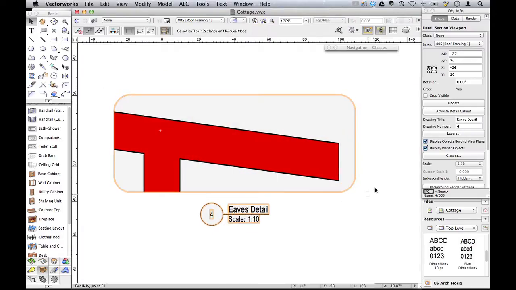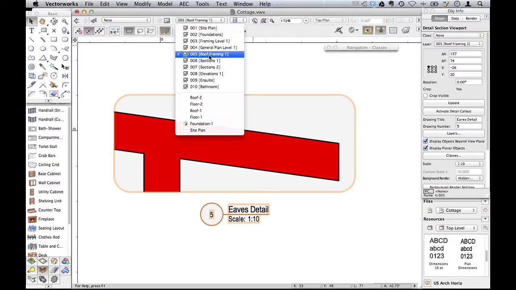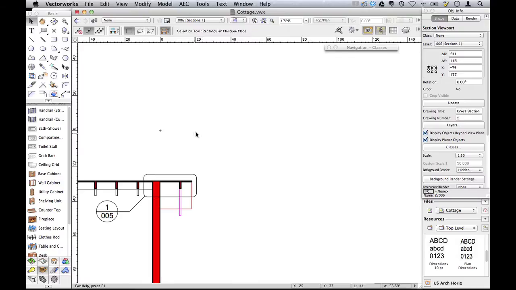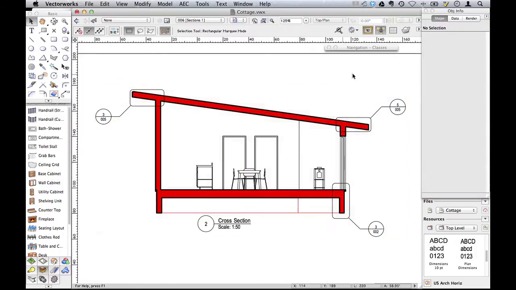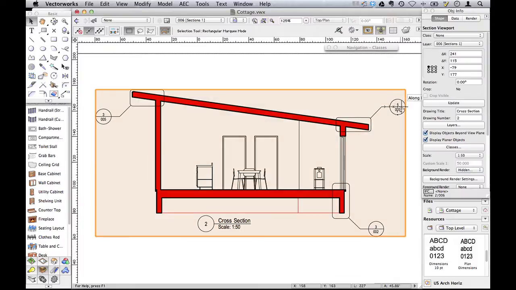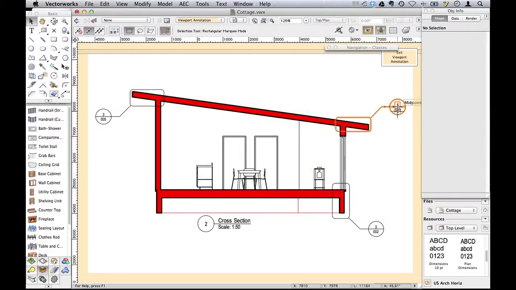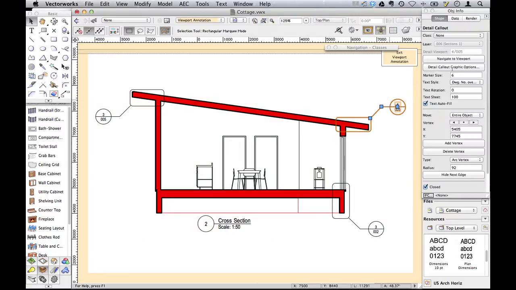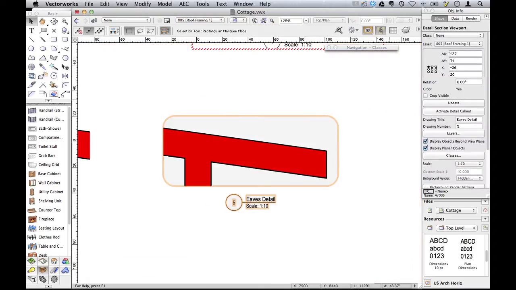So if I take that detail and then I number it differently, so let's give it number 5, what happens to my section? Let's go back and have a look. So that detail here was detail number 4, it's now detail 5. So there's a direct link between that instance there and the actual detail. So there's the viewport.